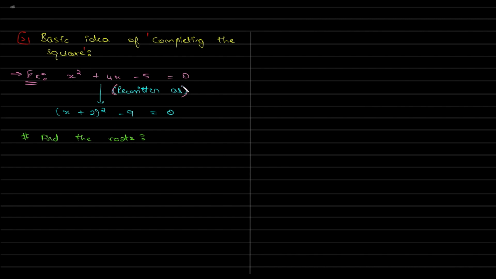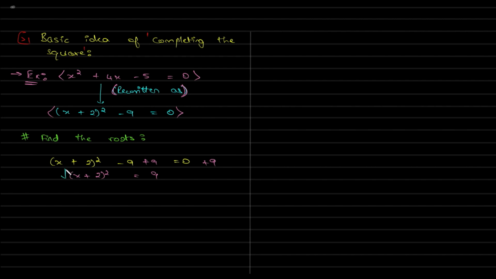Okay, before we get into the completing the square method, this particular equation can be rewritten as this. So if I give you this, can you guys find the roots? You can pause and think it out. Okay, so the procedure is like this. If you have this particular equation, it's simple. Now, all you have to do is add plus 9 on both the sides. So we have x plus 2 the whole square is equal to 9.